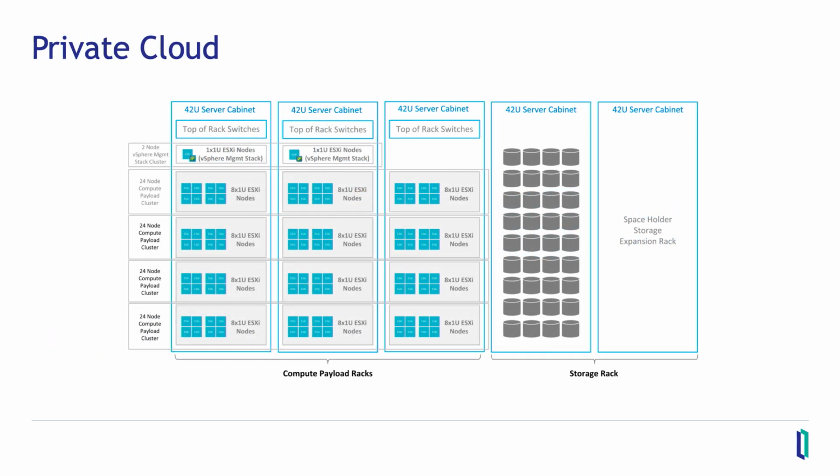Okay, another type of cloud is a private cloud. In this illustration, which might be something you have in your data centers today, you have a set of racks with physical servers configured with some type of virtualization software like VMware's vSphere. You have storage and maybe an expansion rack. So basically, you've got your own private cloud where you can use this as a pool of resources, and you can allocate and create virtual machines to meet your needs. Some enterprises will choose private cloud over public cloud for reasons of privacy, security, and control.